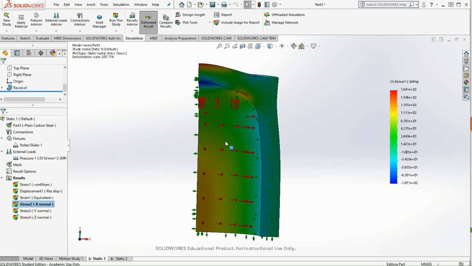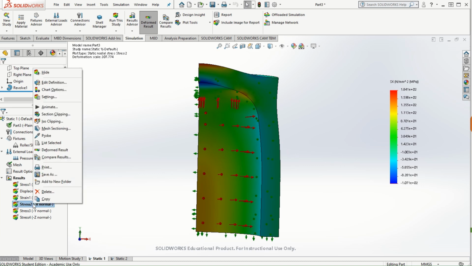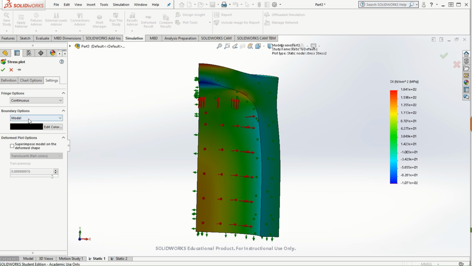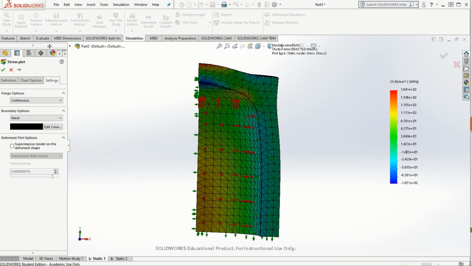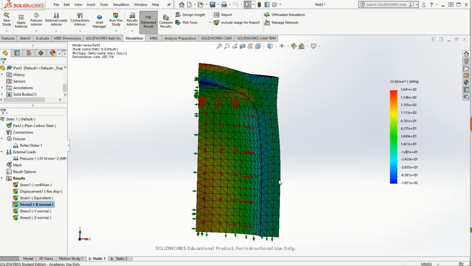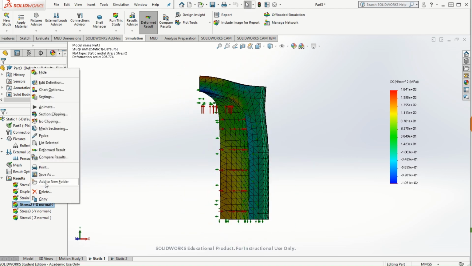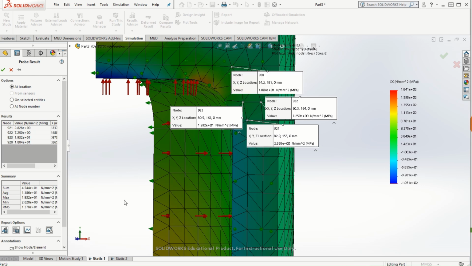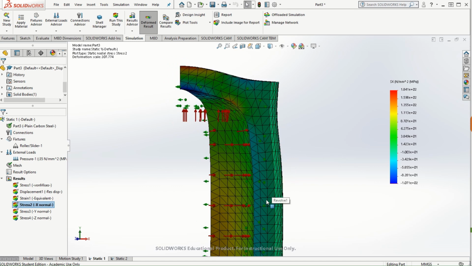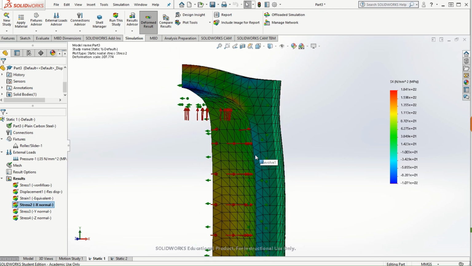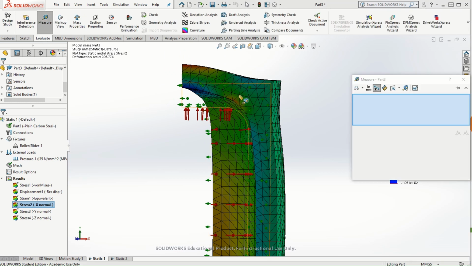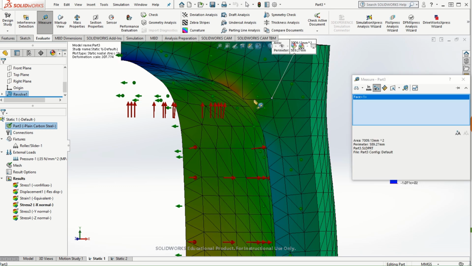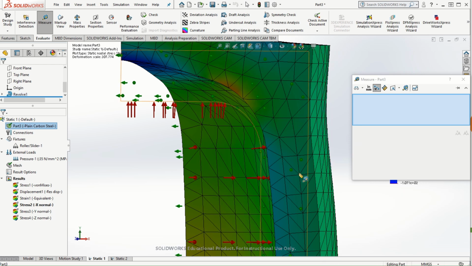So if you want to probe the value at a particular nodal point, what you need to do is right click and choose edit definition. Under the settings, for the boundary options, we can use the mesh option here. So the mesh will be embedded on the solid model, and that way, once we do that, if we go to probe, we can get the exact values at whatever nodal locations we want. Okay, so that's the idea of taking measurements at particular nodal points. You can also go to evaluate, go to measure, and click on particular nodes, right? So it also gives you some other information about the nodal points.